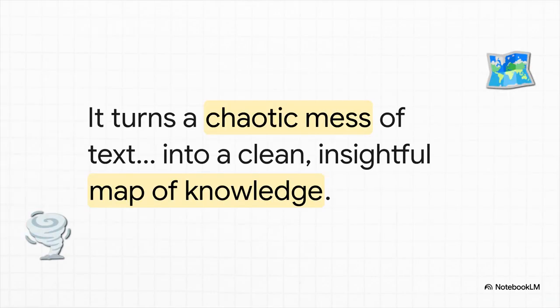And what you get at the end? It's just a total transformation. GraphRAG takes this chaotic flood of unstructured text, we're talking thousands of reports or articles, and it turns it into a clean, organized, and deeply insightful map of knowledge that a person or another AI can actually make sense of.